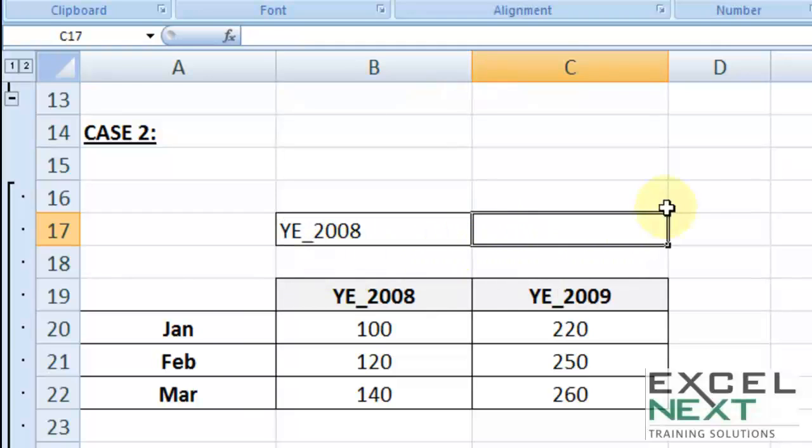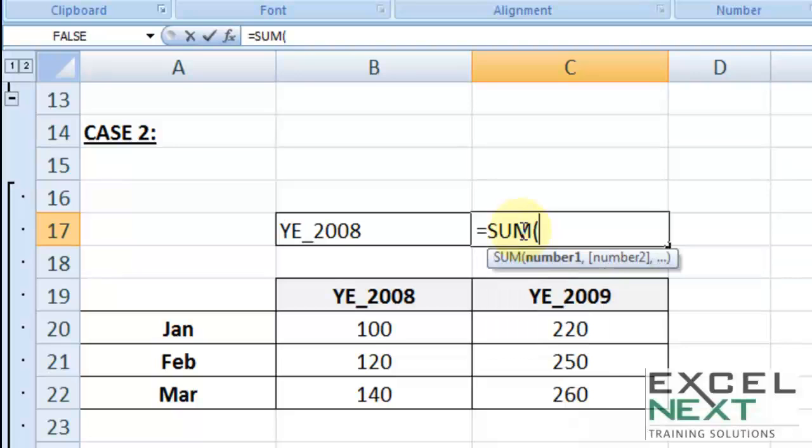So if I go and name these cells once again, this time with the underscore, YE_2008, it's not case sensitive. Let me press enter. Accepted. Let me name this as YE_2009, enter. Now if I say equal to SUM, INDIRECT, give me that range reference which is being pointed to by the value given in this cell.